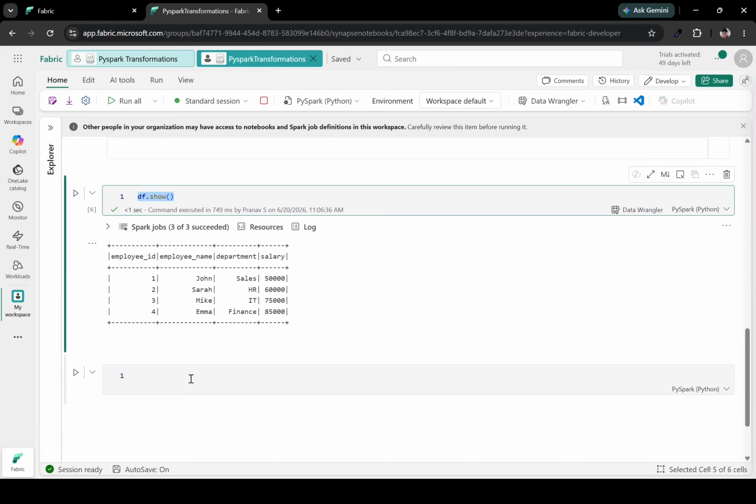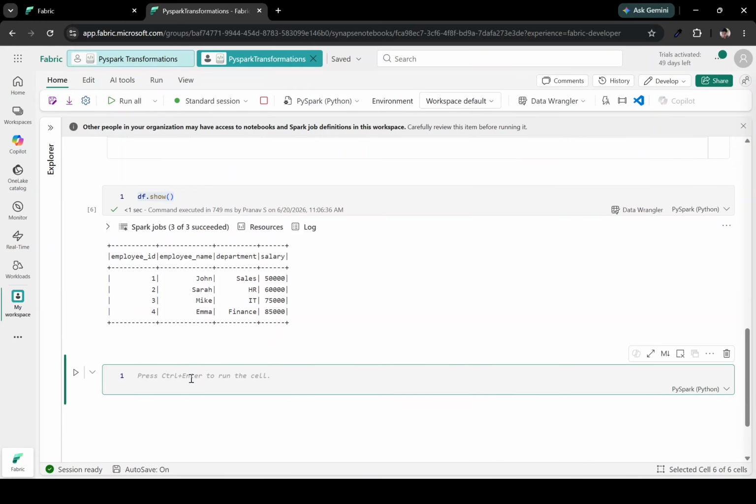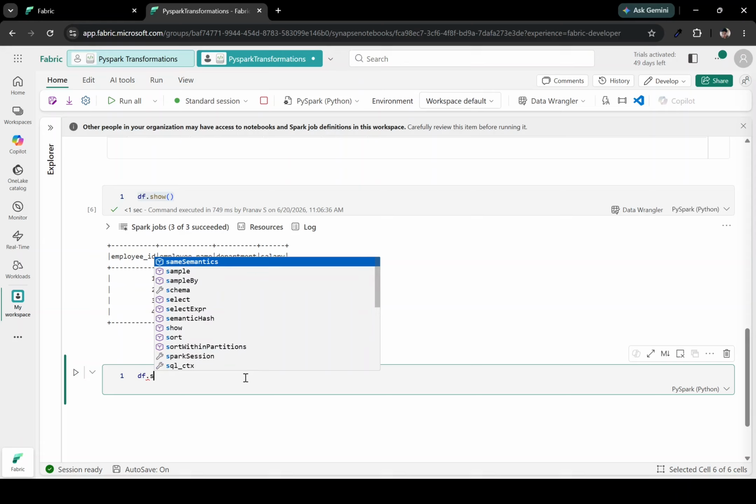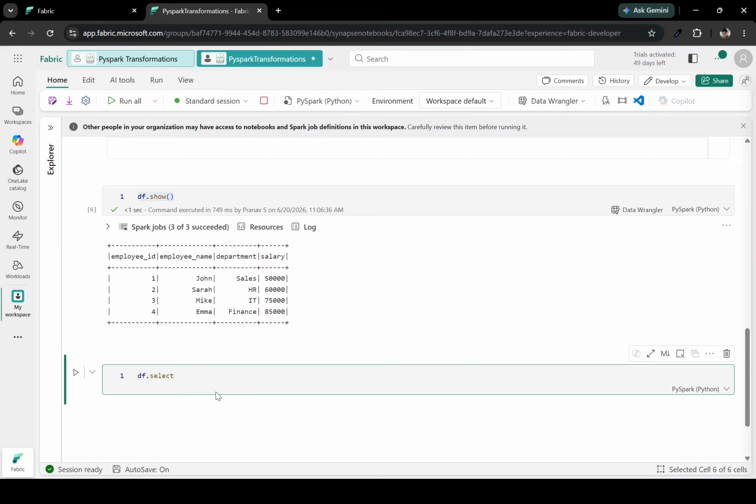Now, whenever we have learned SQL, select is the first statement that everyone learns. In the same way, if we have a data frame in PySpark, how can we select specific columns? It is just similar to SQL. We have select here also. We take our data frame, then when we write select, we can select whatever column we want.